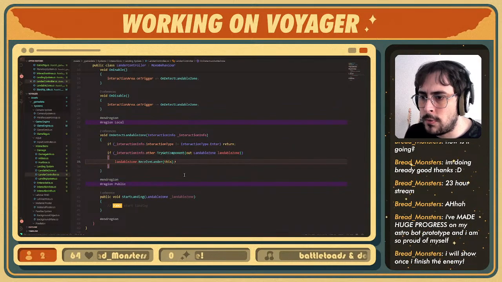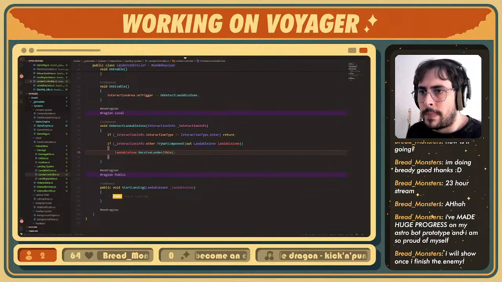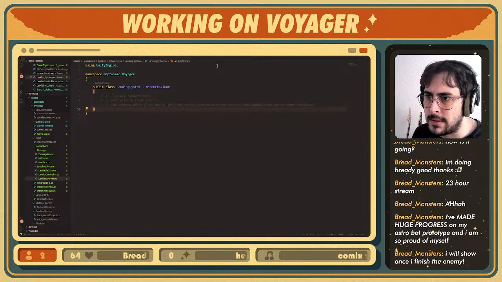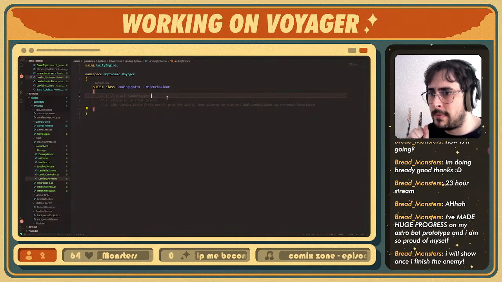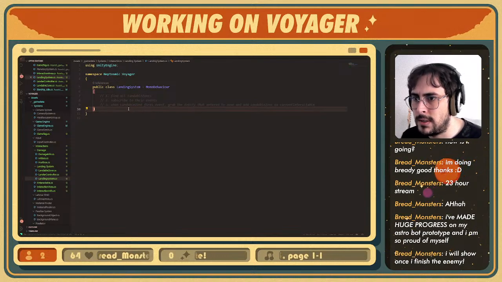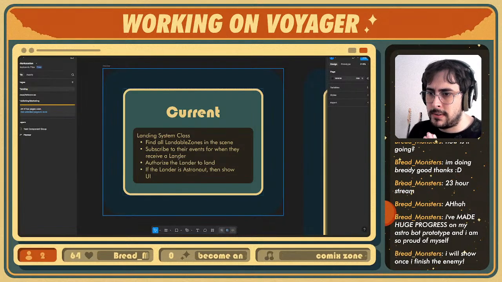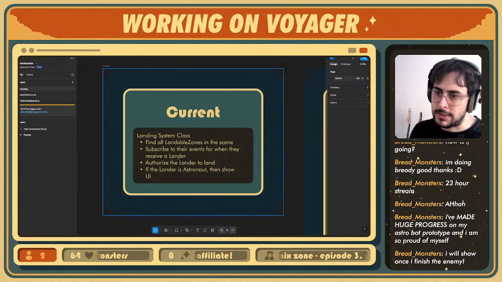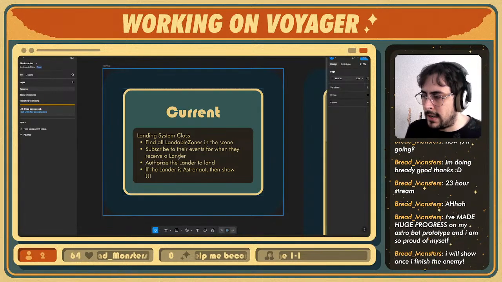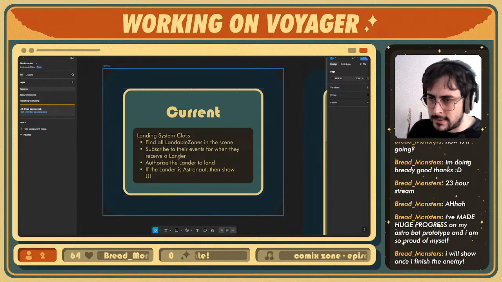And also, once we get whatever, there's a couple of things we need to do, but the first thing I want to do is this, which is the landing system. Implement the landing system. So I have a couple things noted here. I don't know if you can read that, because the comment color is really bad. So what should the landing system class do? Okay, so that's basically a class that's global in the scene, and it's going to be used for handling any landing, whatever landing the player's doing or any other entity.